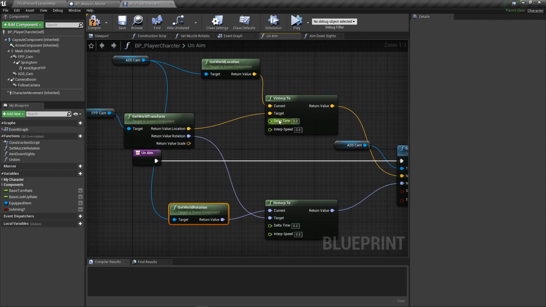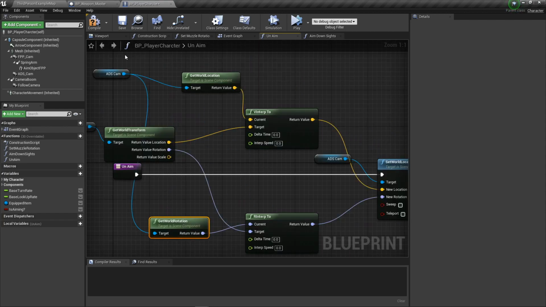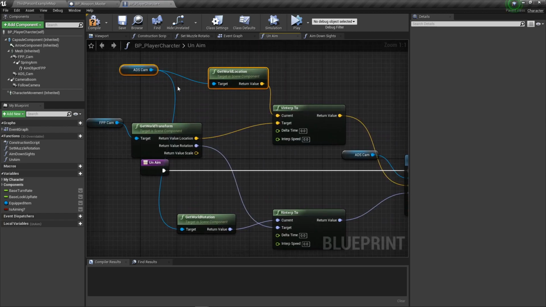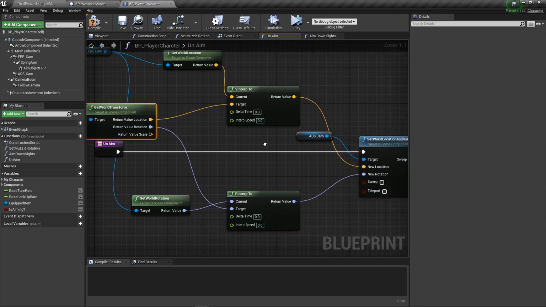And so what this does, this is the unaiming, so we're getting the current location and rotation of the ADS cam, which should be at the gun's camera aimed location, and then we're interpolating it back to the first person.